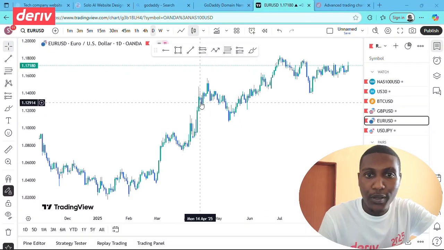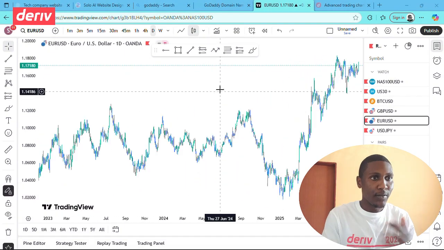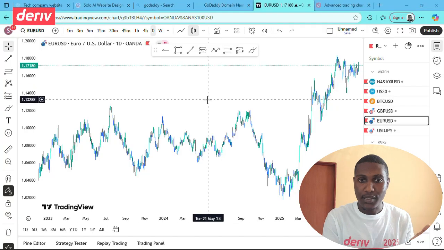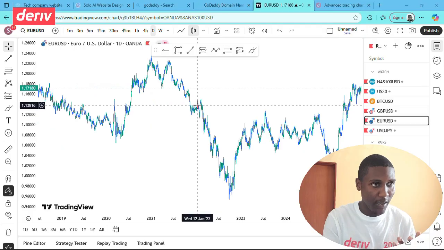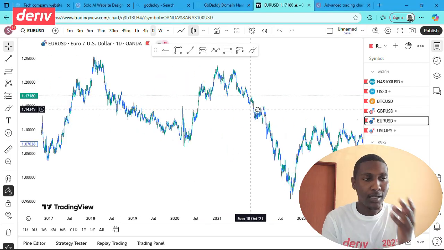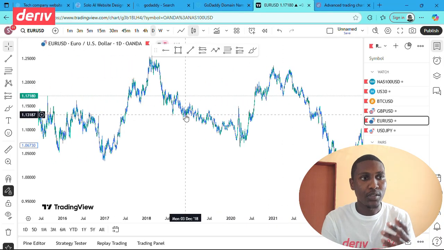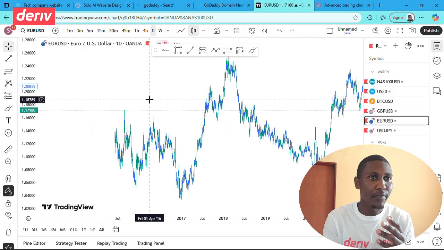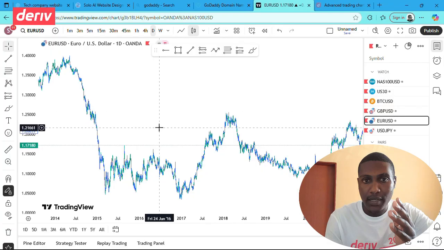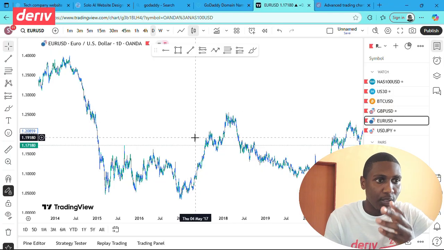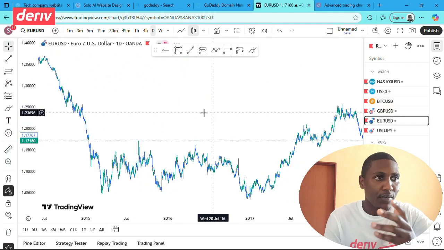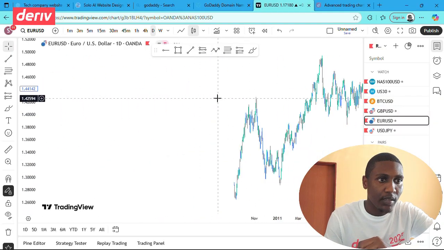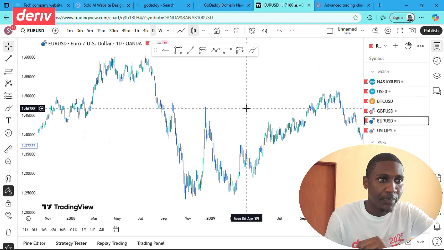Okay, so we're gonna be checking euro dollar, right? So I just want to show you guys that this thing does actually exist and it does work, right? Especially on the higher time frames. If you are trying to find a market trend, yeah, you can find it using those patterns, right? Then you can actually try and capitalize on the lower time frames. So let me just show you guys here on euro dollar. So I think I'm just gonna start here.